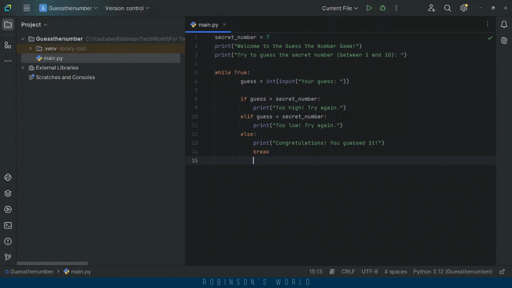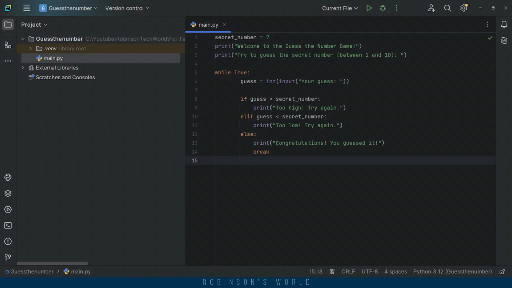Here's how it works. We use a while true loop to continuously ask the player for their guess. The player's guess is converted to an integer using the int input function. Then we compare their guess with the secret number.